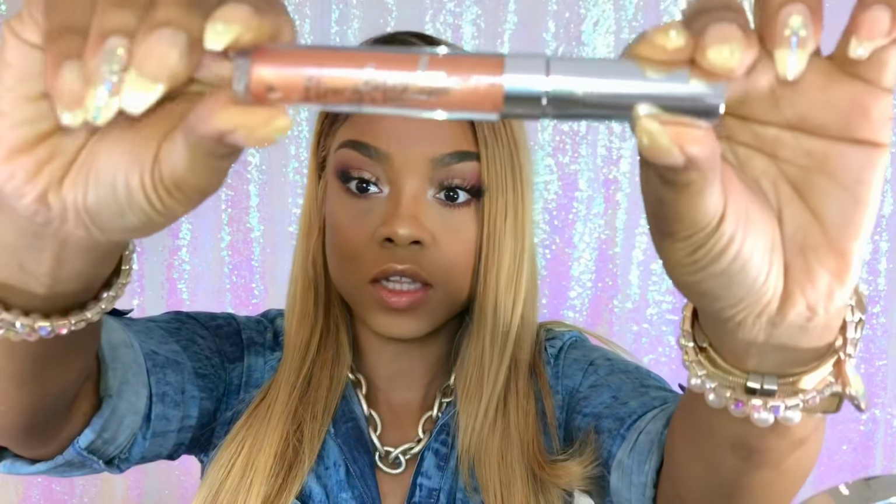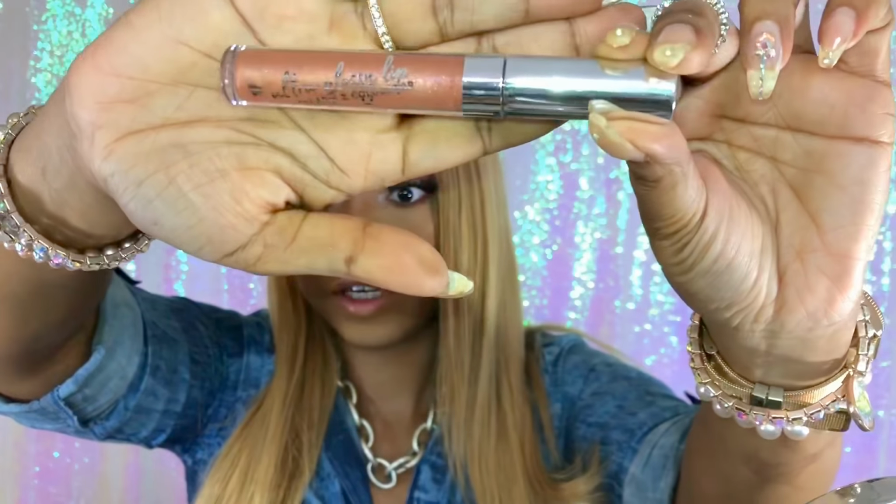For my lips, I added this Colourpop extra glossy lip gloss called Steelo. It's a collaboration with Ellery. I love this gloss because you can match it with absolutely anything. You can wear it with any look. Daytime, nighttime, you can put it over a lipstick. It just works in so many different situations. So this is perfect for an everyday back to work, back to school type look.